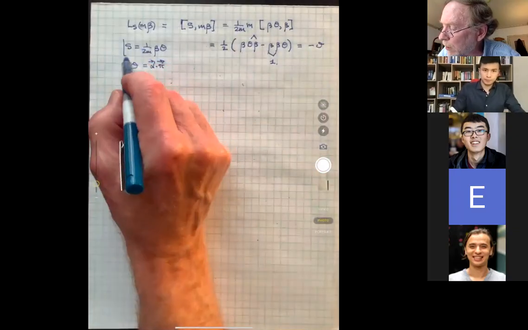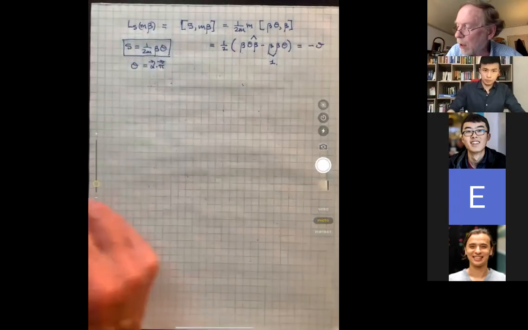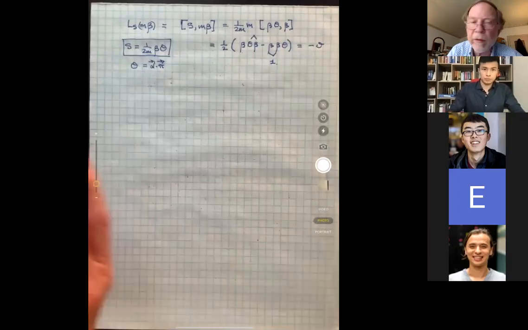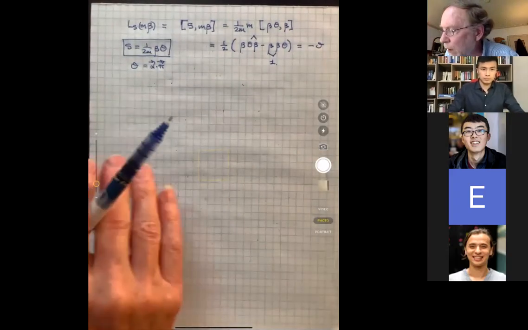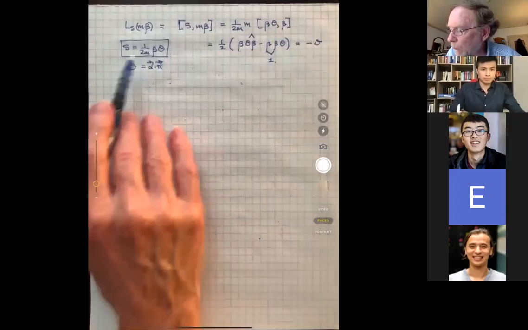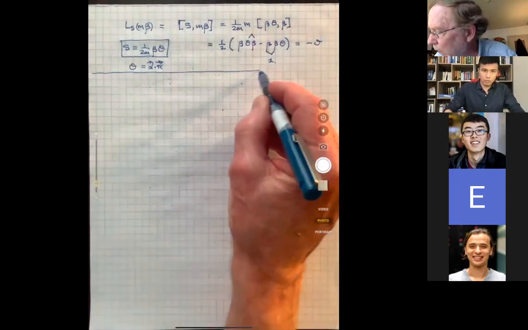One can also explicitly show that this S is anti-Hermitian. It's easy to do because both beta and O are Hermitian, but they anti-commute with each other. So if you swap the order, you get a minus sign. All right, in any case, e to the S is therefore unitary. All right, having done that, we can observe some things.